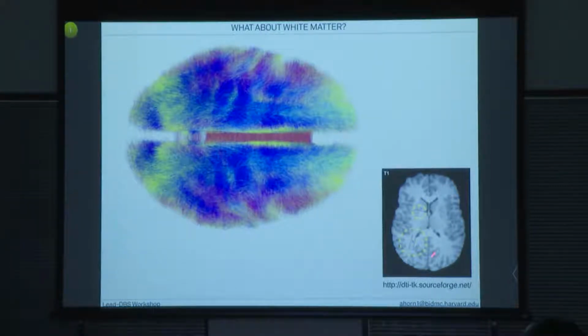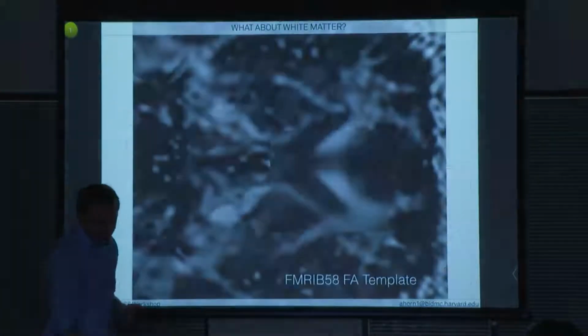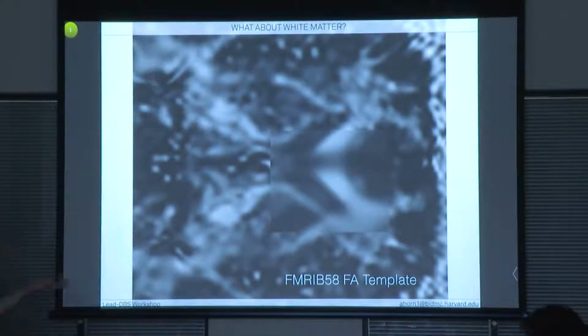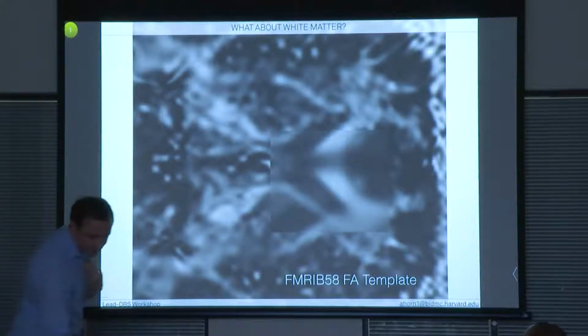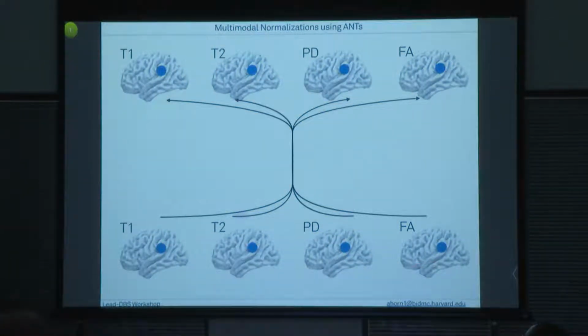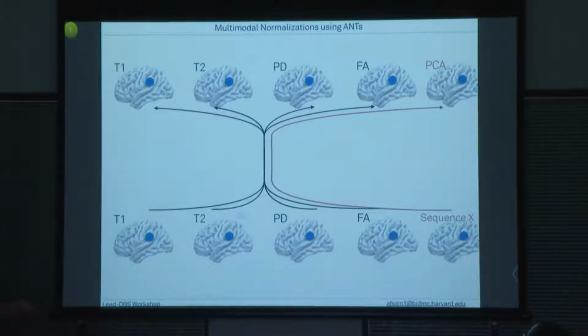What about, for example, these areas where we have no information at all in the T1? Then we thought, okay, we can also add the FA information. If we have a DTI scan, we can also use the DTI and warp it to a DTI template. That led to the FA to FA as well. Now you have four that you can add. But then we also thought about these really cool new sequences like QSM or whatever. What we do in Lead-DBS is pair it up with a synthetic template that we call the PCA template. That is basically an aggregation of these three put together as one, in a principal component analysis fashion.